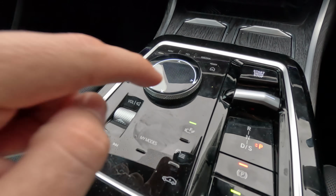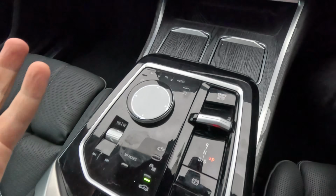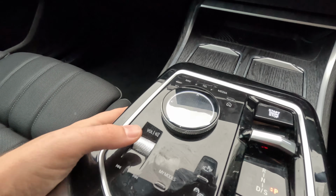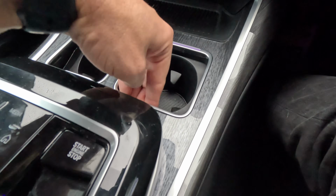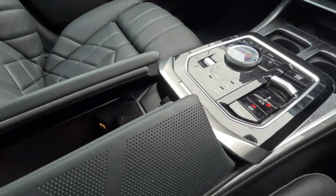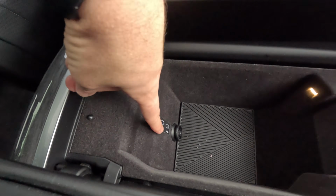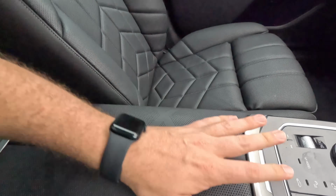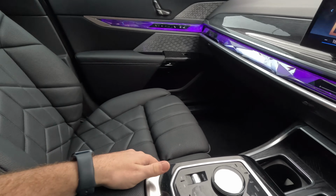And then you've got all your parking cameras here, you've got a ride height adjustment thing here, and I mean, it's got full air suspension, so you can just change the ground clearance, and then your volume controls and so on here. In the middle, we've got 2 cup holders and a charging pad there too. And then in the middle, a split opening cubby hole here with 2 wireless, no, not wireless, just wired USB-C ports there. I mean, the seats, again, super comfortable like they are in the rear.